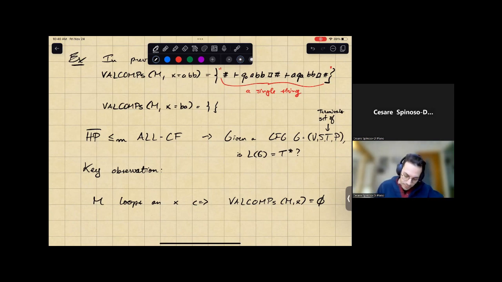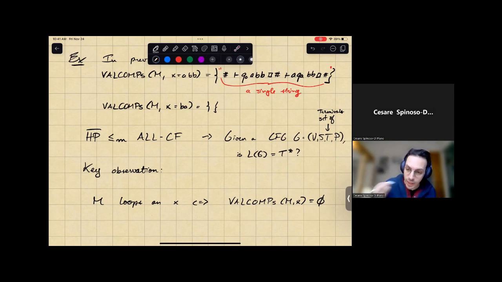So if at this point we think, well, we should create a context-free grammar G which generates Valcomps, that's probably not even going to be very helpful, because what we need to do is check an equality for something star, right? For a universe of strings. So this equality isn't all that helpful. And actually, mind you, you probably wouldn't be able to create a context-free grammar G. Actually, you certainly won't be able to, because Valcomps is not context-free itself.